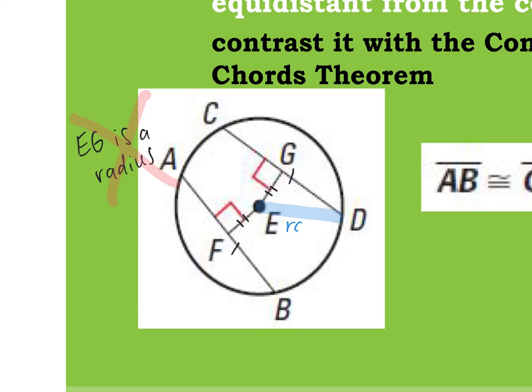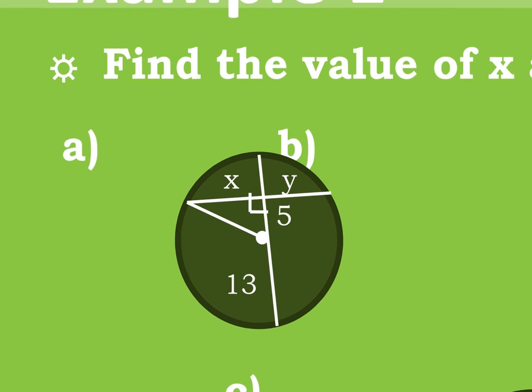So wait, what are those lines called? We would say EG is the distance to the chord CD. And we would say FE is the distance to which chord? AB. Do you guys see that? Because remember, the distance from a point to a line has to form that 90-degree angle. It needs to be perpendicular. This is a lot, guys, but once you see it implemented in a few examples, stuff will start to click. One example at a time.